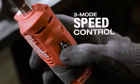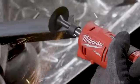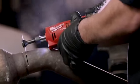It's unique to have the three speeds on the die grinder — for aluminum access and the softer metals, and then when you run it with steel you have a higher RPM. With the pneumatic stuff, the consistency is not there. Having the set modes just made my life a lot easier using it.